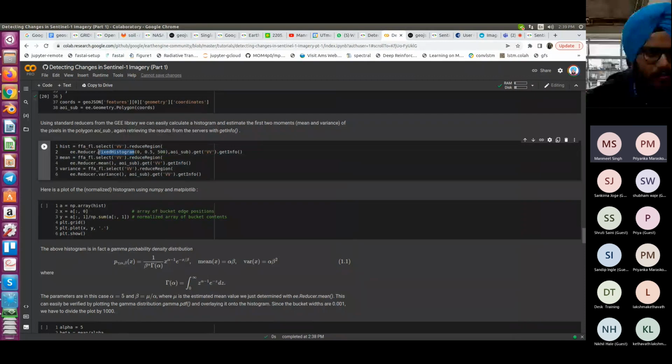With the fixed histogram function, if you want to find the mean, you just say .reduceRegion and give ee.Reducer.mean. This will give you the mean. And if you want the variance, you just say .reduceRegion with ee.Reducer.variance.